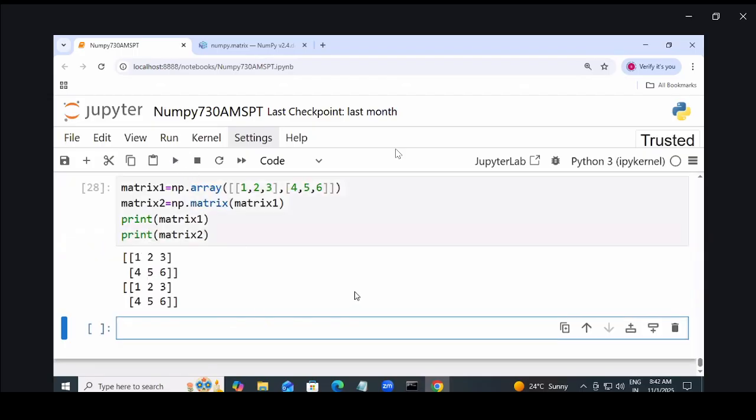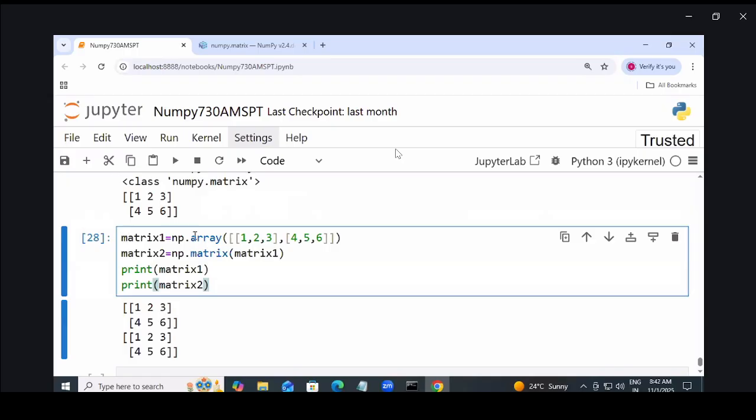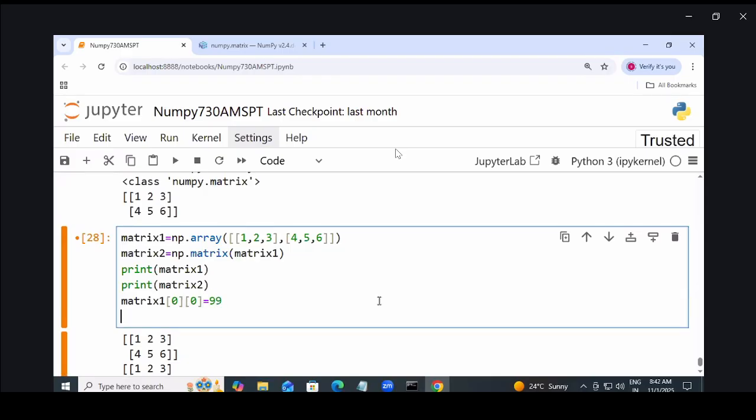Now what I'm doing is trying to make changes in matrix1, because we populated this data, right? This data is used by matrix2. Suppose I make changes in matrix1: matrix1 of 0,0 equals 99.